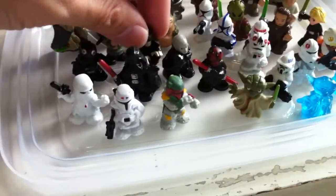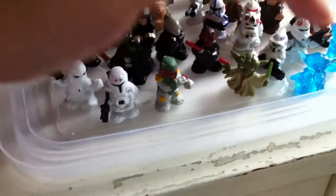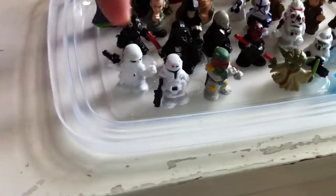So here's a couple of them. You got the Emperor, you got Darth Vader, 2 kinds of Darth Vaders, you got Darth Maul, Yoda, hologram figures of Yoda and Aayla. You got some troopers here, you got more troopers here.